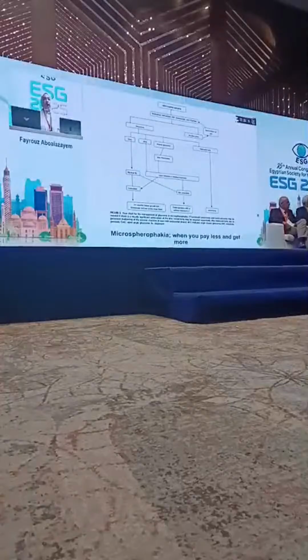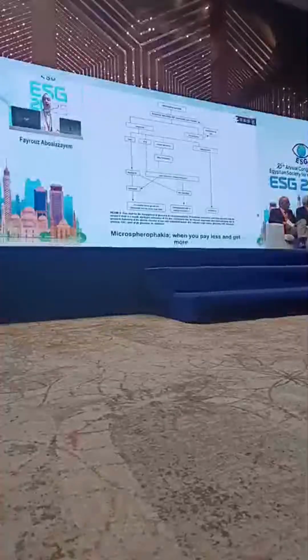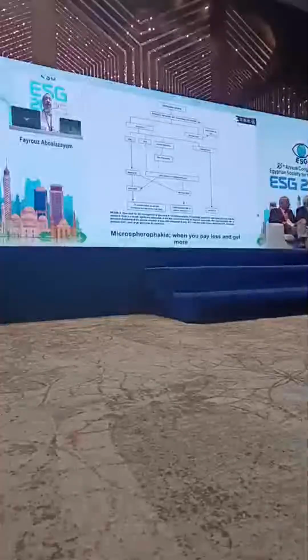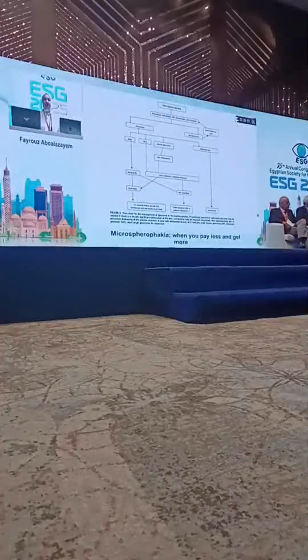And they put a flow chart for management of these cases. If the patient has microspherophakia and does not have glaucoma, he should be followed up annually. If he has glaucoma, you have to discriminate what type of glaucoma. If there is a dislocated lens, he is for lensectomy. If he has open angle glaucoma, they give medical treatment, and if he is not controlled, they go for trabeculectomy. If he has angle closure glaucoma, they do peripheral iridectomy, and if he does not respond, they do trabeculectomy.